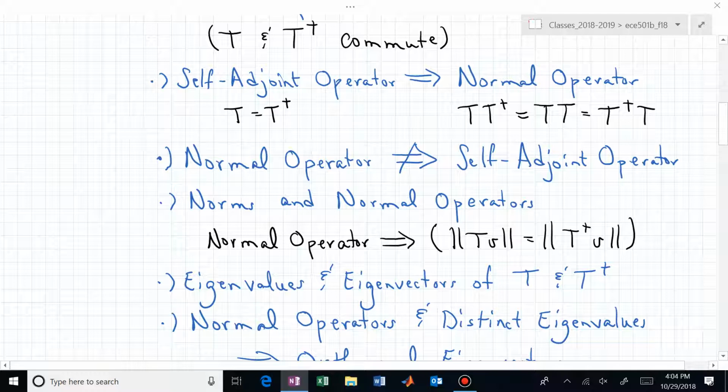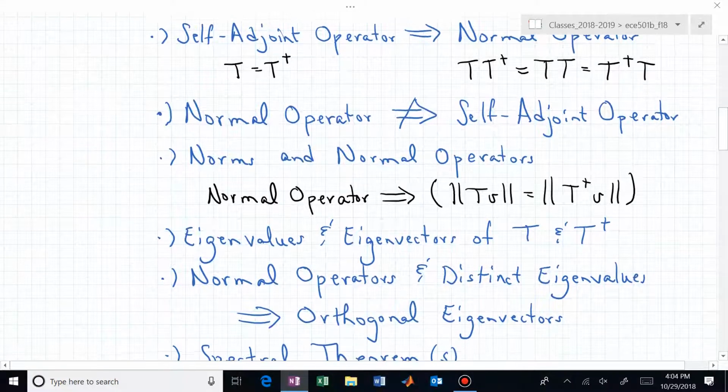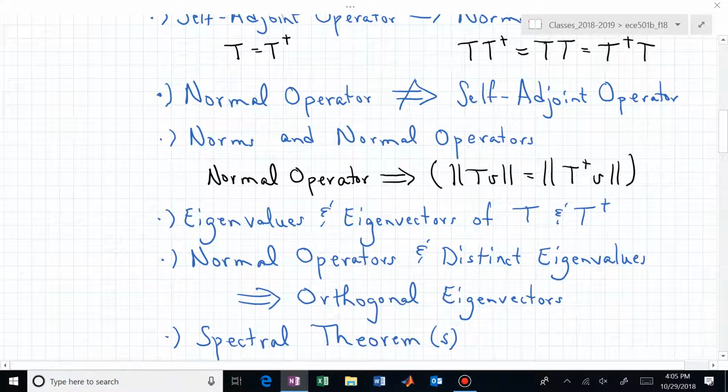And I've sort of shown in black underneath that statement why that's true. If the linear map is equal to its adjoint, then if you look at the concatenation of the map with its adjoint, you can say, well, that's just the map and the map. But the map, the linear operator, is also its adjoint, and so now you can see that they commute. But you can't go the other way. You can't make the statement that a normal operator implies a self-adjoint operator. So that direction doesn't work.